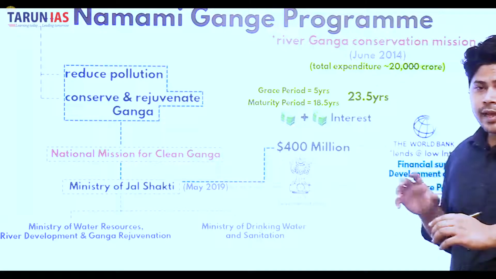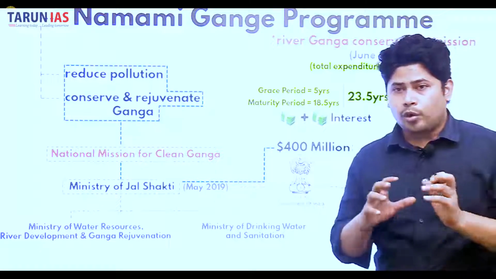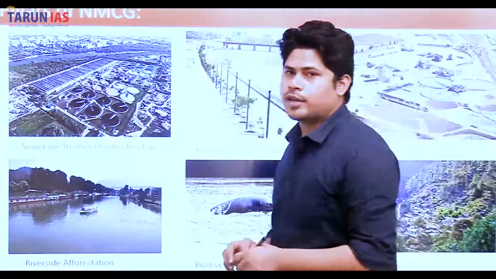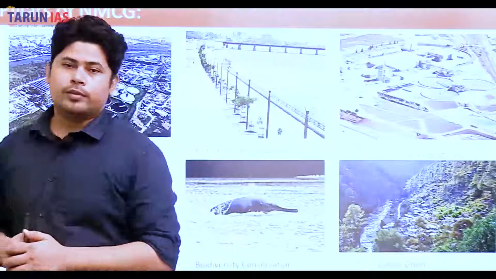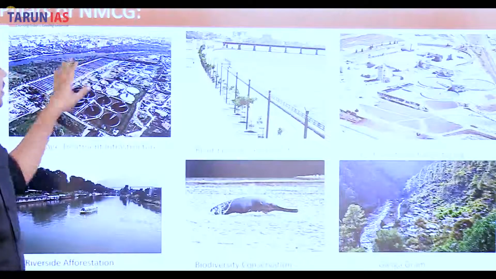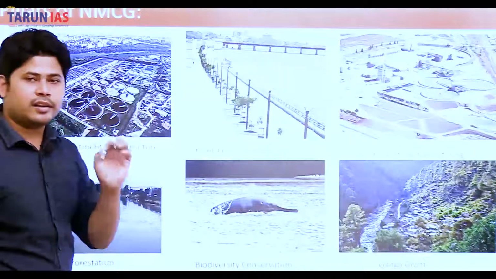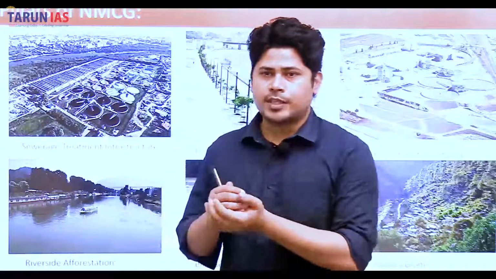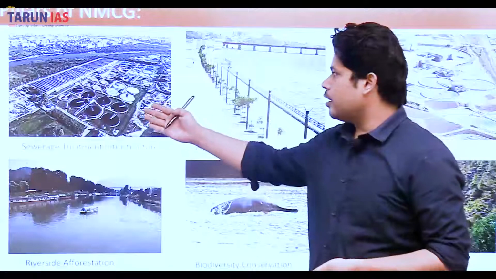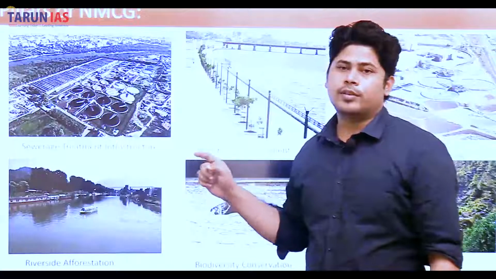Now for that, National Mission for Clean Ganga has a very detailed outline as to how it has to be implemented. There are basically 6 pillars for this National Mission for Clean Ganga. The first one is sewage treating infrastructure. For every city that is on the bank of river Ganga, there would be at least one sewage treatment plant of a specified quantity in liters. No water shall be discharged in the river without being treated.